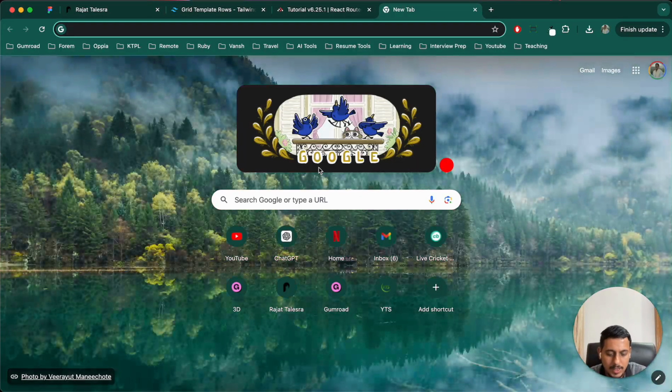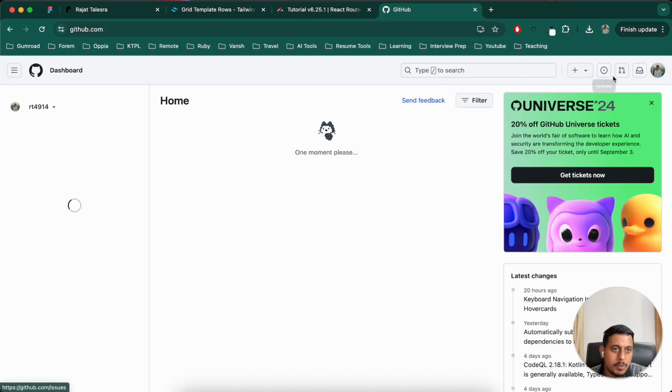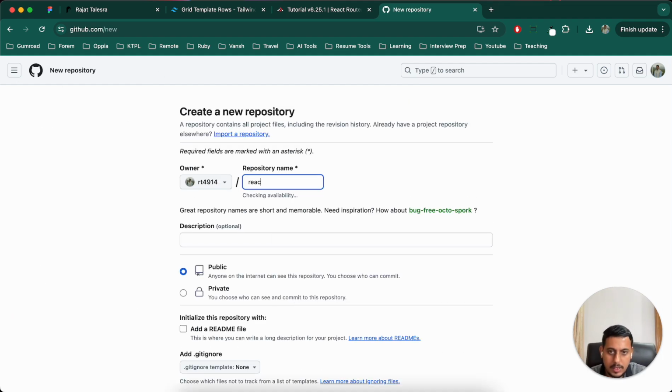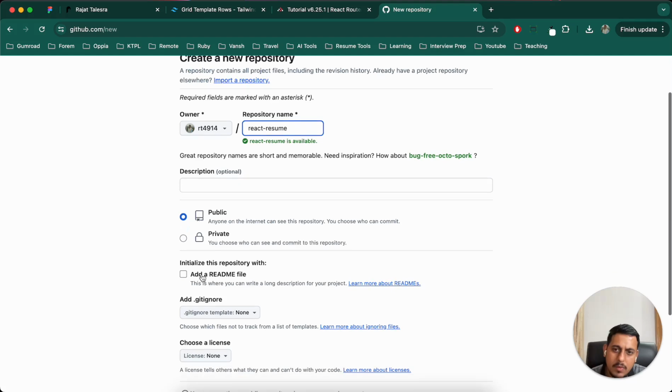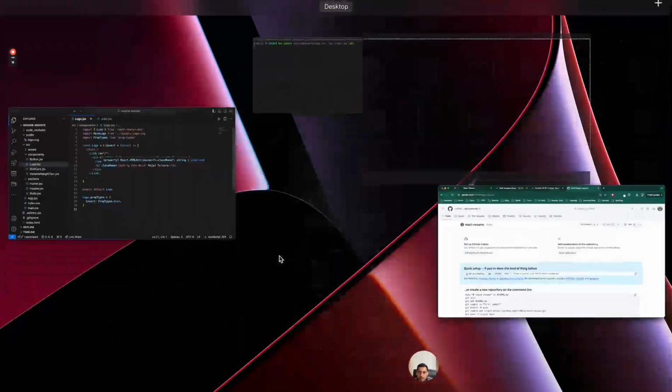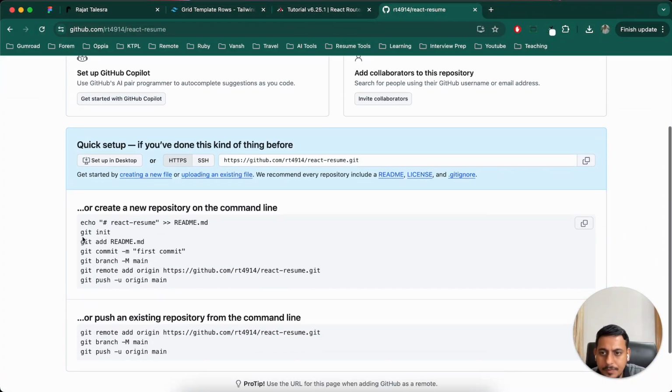So for that, I'll go to my GitHub, create a new project, new React resume. It will be a private project. I don't need a README file. Let's create a repository directory. Stop this.